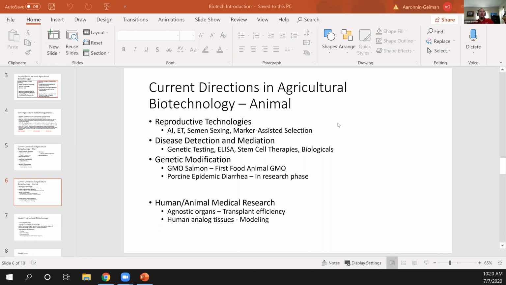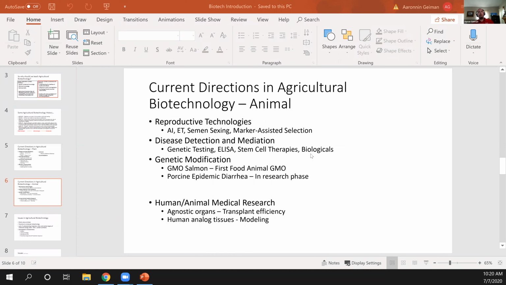So, animal biotech includes disease detection and remediation, of course genetic testing, ELISA tests. Many of you that are horse enthusiasts have to have a Coggins test to transport your horse anywhere. That is one of the first examples of a commercial use of an ELISA test. The use of stem cell therapies nowadays in companion animals and in performance animals like horses is really starting to take off. One of my students whose mother is a veterinarian is starting to engage in stem cell therapy and stem cell therapy consults to help repair and remediate animals with issues.